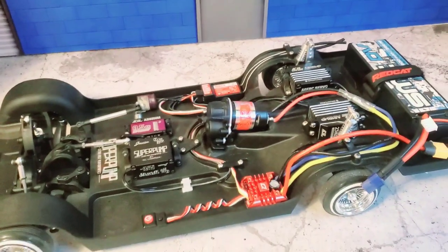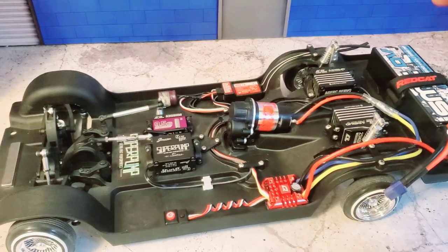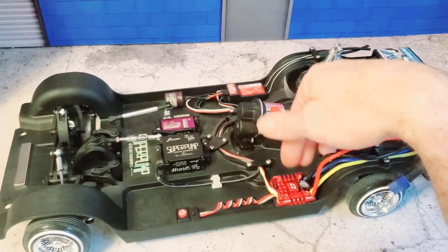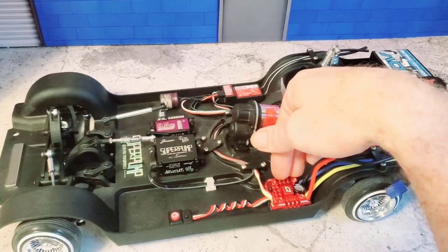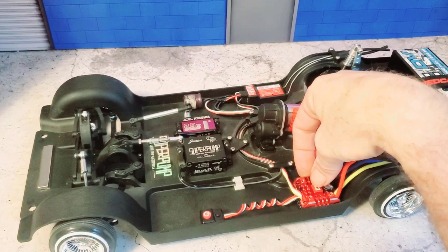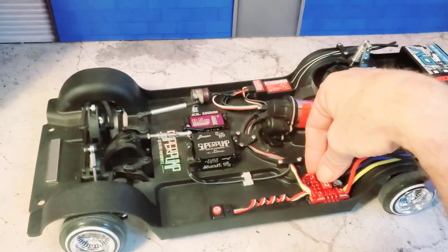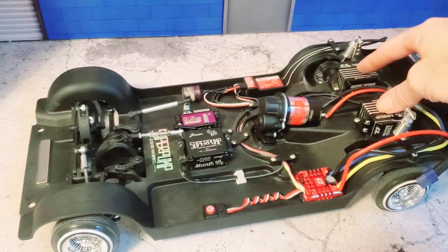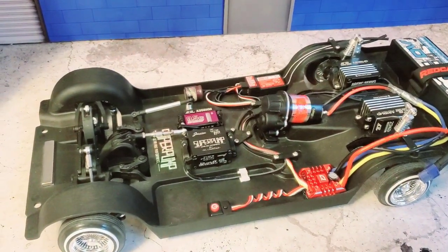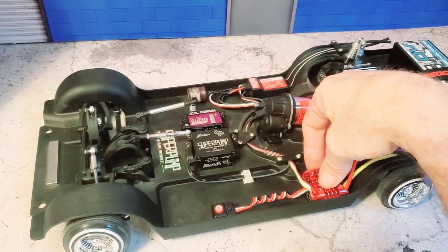So, I mean, it's not designed to have the highest ups, the most crazy stuff. We do have a 3S pack in the back. We are running the Hobbywing 1080 G2. So we have the 3S capability, but this ESC also can run the internal BEC at 8.4 volts. The drawback to running the internal BEC is that it's very amp limited. So I think it's around 4 to 5 amps max, and then this thing will start to brown out.